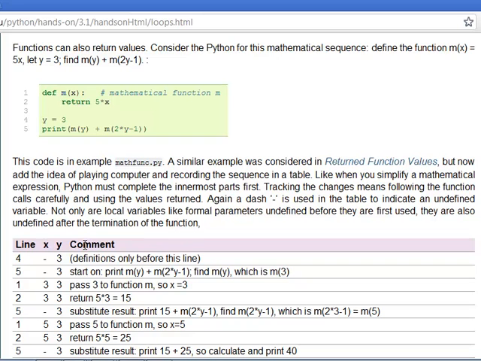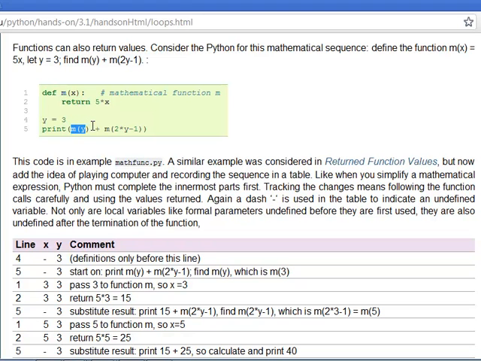So I've got a playing computer table set up here. I've numbered the lines. We've got 2 variables, x and y, used in different places. And the first part is a definition, so the first executable line is line 4, where we set y to 3, as we have here. Then we go on to line 5, and we start working on this statement to print, but we come to a function call.